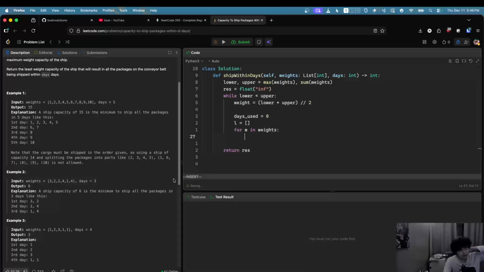Should I make a temporary? No. We could do current sum.